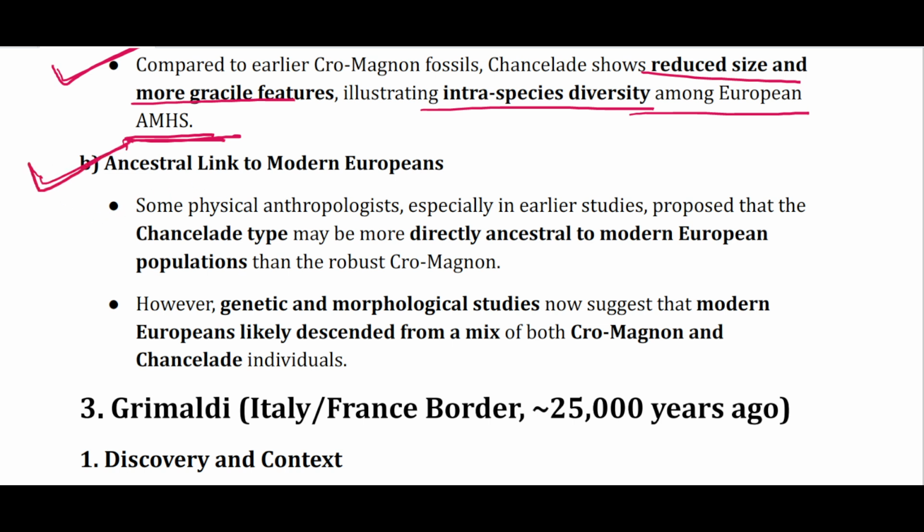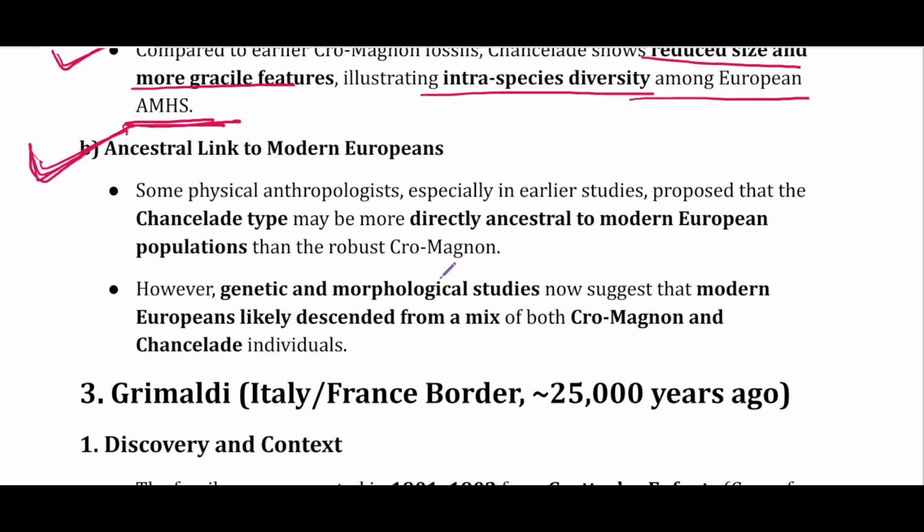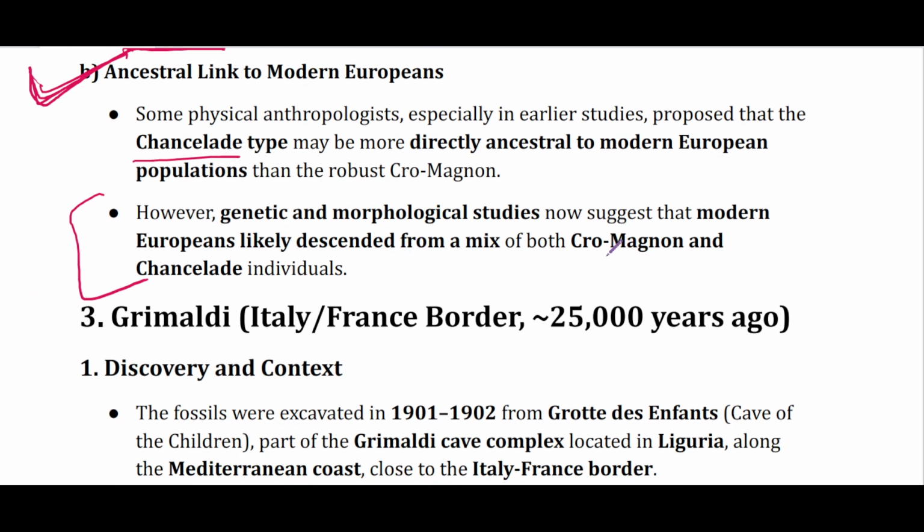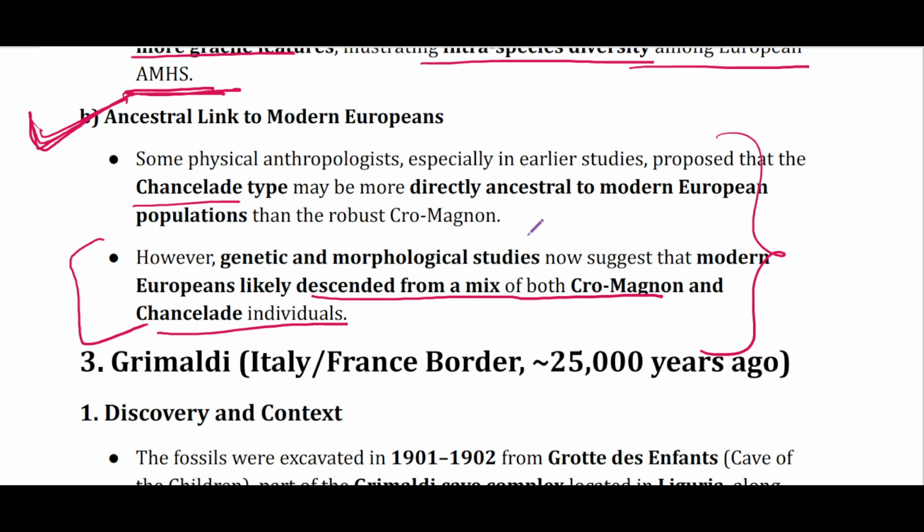Then there is talk about ancestry, question, debate about ancestry कि modern जो European population है वो उनके real ancestor कौन है, Cro-Magnon या Sanchalid. So the genetic study, they suggest that modern Europeans, they likely descended from a mix of both Cro-Magnon and Sanchalid individual. And this one, especially in longer time, there is an exchange of genetic material, gene flow, और gene flow की वजह से जो characters हैं वो भी जो हैं evolutionary terms में by works of natural selection, recombination, जो भी basic physical anthropology है, basics genetics हैं, population genetics के, उसके according फिर fusion of traits तो है ही हैं, फिर उसके हिसाब से भी population काफी vary करती है.